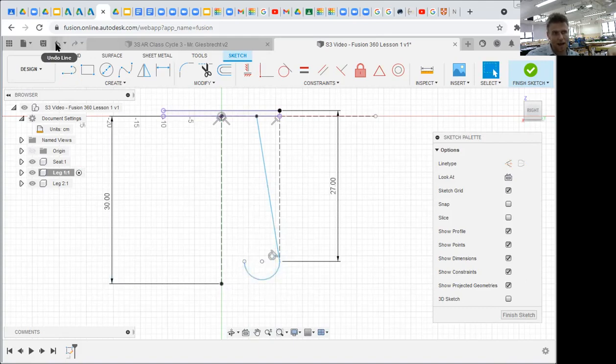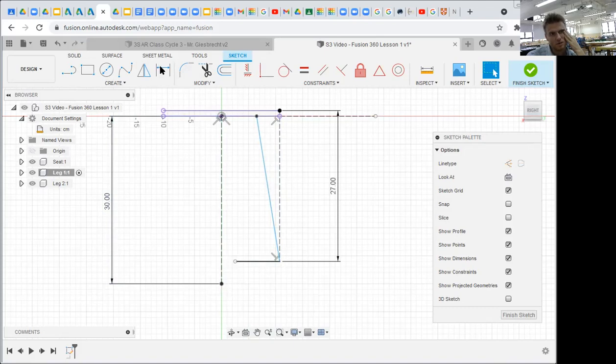You can also go backwards, undo line, until you get it going perfectly like you want. So we're going to draw a line, something like that, and then remember, don't forget to push enter or escape afterwards. Now I want to teach you how to do some dimensioning.